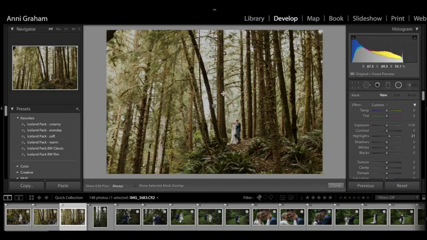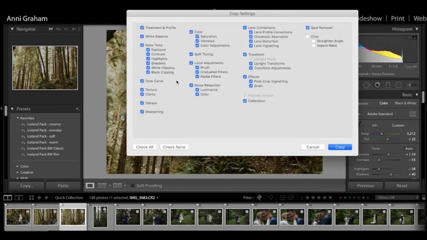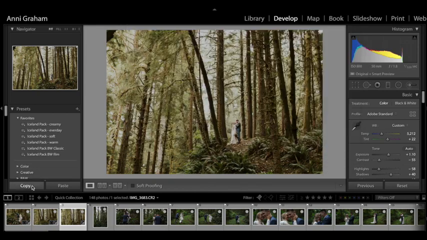I remember I applied that radial filter, and so, I mean, it's totally preference that you would uncheck that when you are copying, like going here and you can uncheck radial filters or any of the filters if you don't want them, which might be easier to just show you every time I do it.